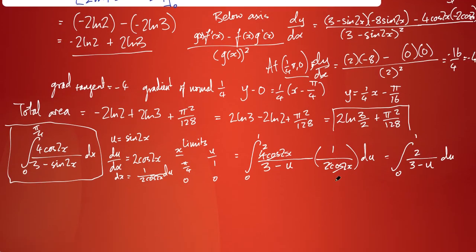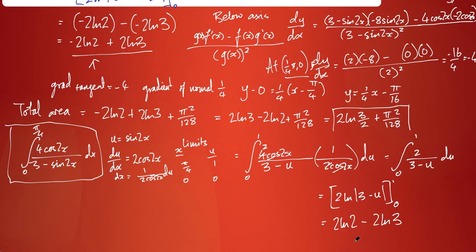So when I integrate that, it's just 2 lots of ln of 3 minus u, the denominator, from 0 to 1, which also gives me 2 ln of 3 minus 1, which is 2, minus 2 ln of 3 minus 0, which is 3. And that's exactly what I got before up here for my integral. So I've ended up with the same, apart from I've gone from plus to minus.